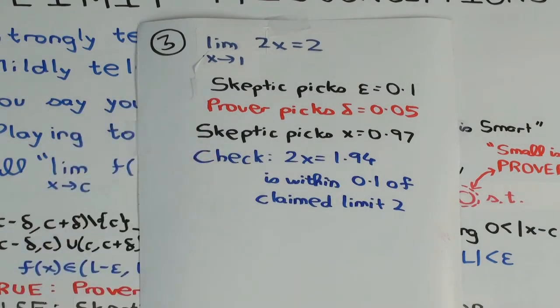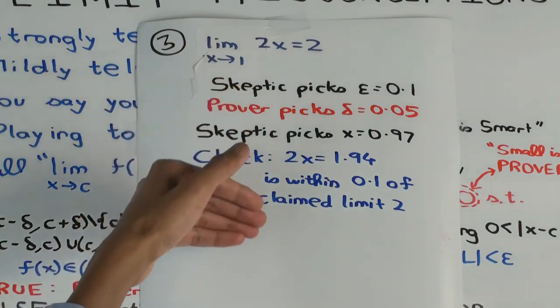This, what I've written here, why is that not a proof that the limit statement is true? Because it's only an example for this specific choice of epsilon and x. Yes, exactly. So it's like a single play of the game, the prover wins. But the limit statement doesn't just say that the prover wins the game. It says that the prover has a winning strategy. It says that the prover can win the game regardless of how the skeptic plays. There's a way for the prover to do that.